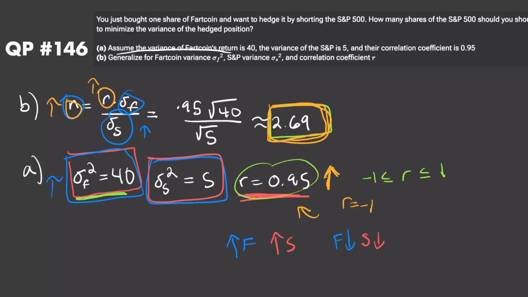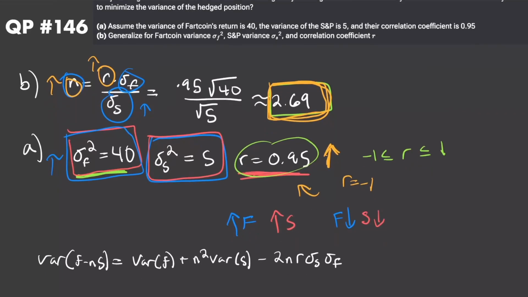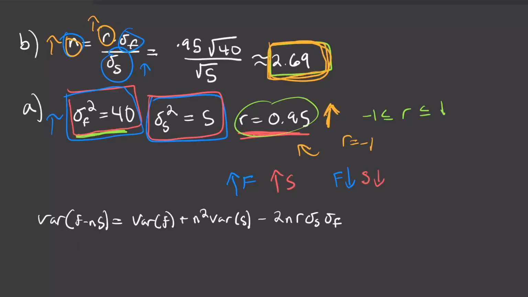So that was just an overview of all those values. But now how much did we actually reduce our variance by shorting this specific amount of shares in our first situation, right? Part A, how much did we reduce our variance? Well, if you remember this equation right here for the variance of our position that we derived on the last page, let's just plug in all of our new values now. The original variance of Fartcoin was originally equal to 40, so variance of F equals 40. So before I did any hedging, I had a variance of 40 just buying that one Fartcoin.